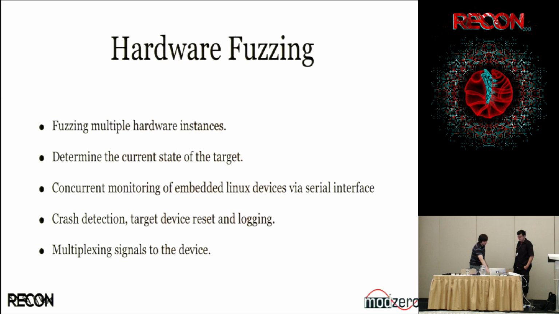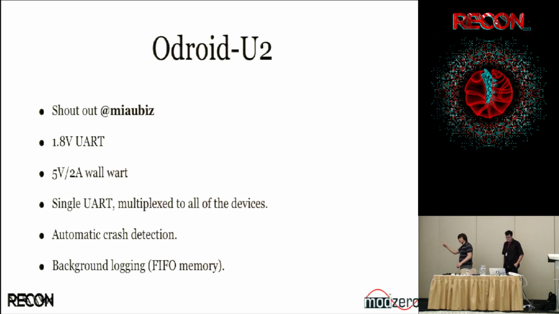One example that I'm working on with MeowBiz, so shout out to MeowBiz, is he asked me to help him out with the Odroid. He has this embedded device. If you look it up, it's very small, almost all heatsink. I showed it to Mike Eddington. He immediately ordered several of these. He said they were cool.